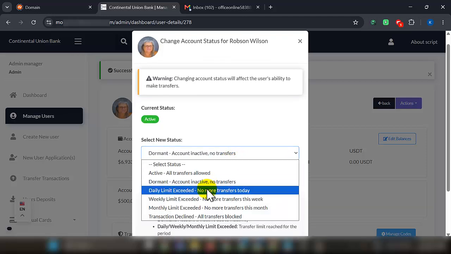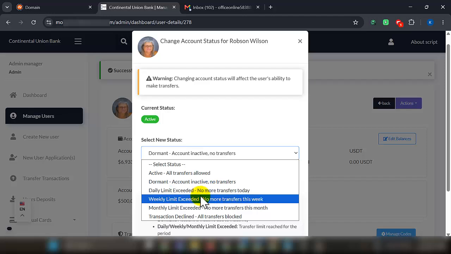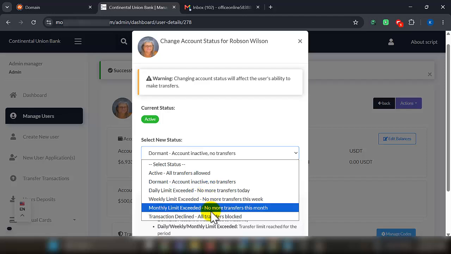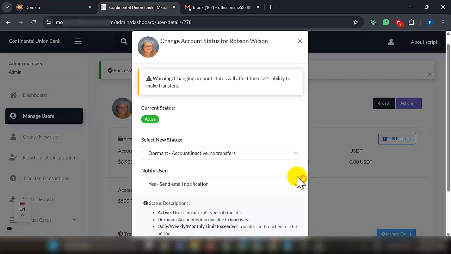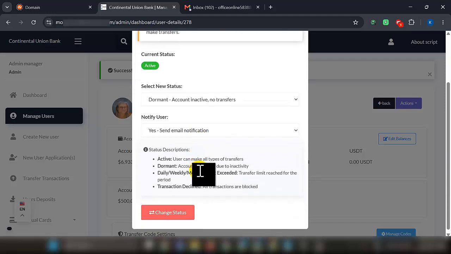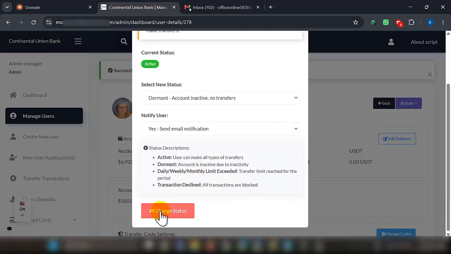You can decide to change to daily limit exceeded, weekly limit exceeded, monthly limit exceeded, or transaction decline, depending on what you want. So let's say the status is currently dormant. Select dormant there and click on save changes.